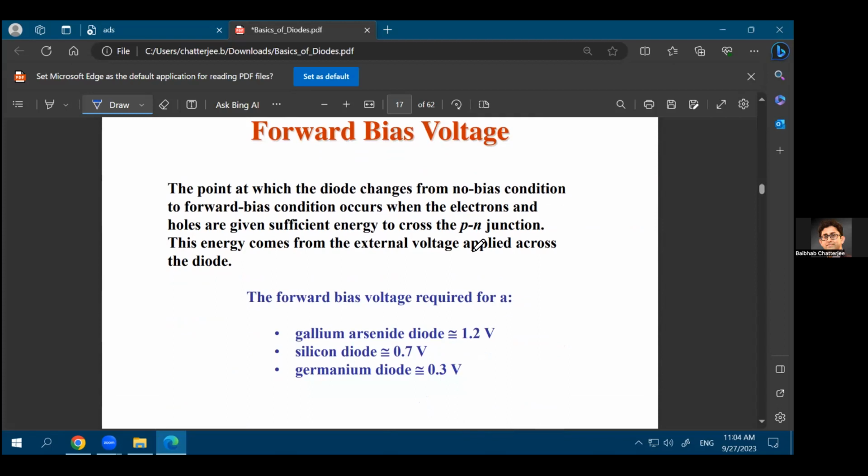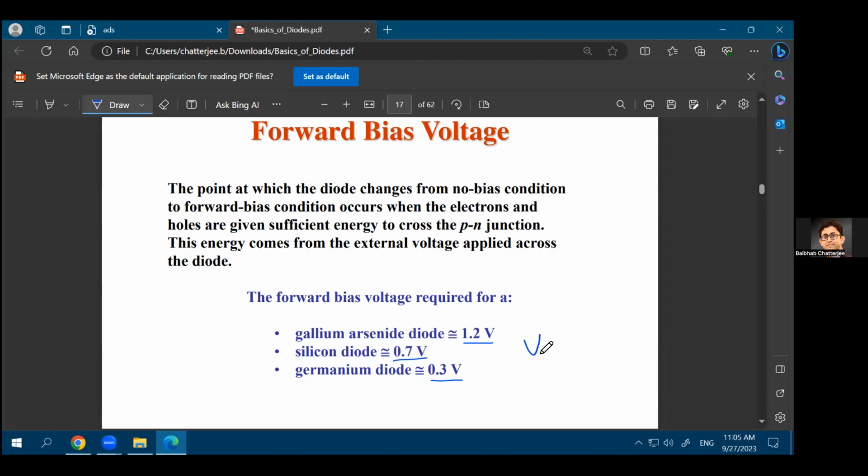All right, usually the forward bias voltage that you need to turn the diode on, that is to conduct a large amount of current in the forward bias region, is in the range of about 1.2 volt for a gallium arsenide diode, 0.7 volt for silicon diodes, and about 0.3 volts for a germanium diode. Now, for most of the rest of the course, we'll probably consider silicon diodes, silicon MOSFET, silicon devices. So you can consider that for all your homeworks or exams, you can consider the forward bias threshold voltage to be equal to 0.7 volts.